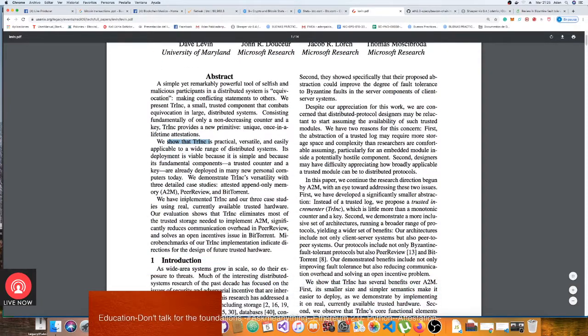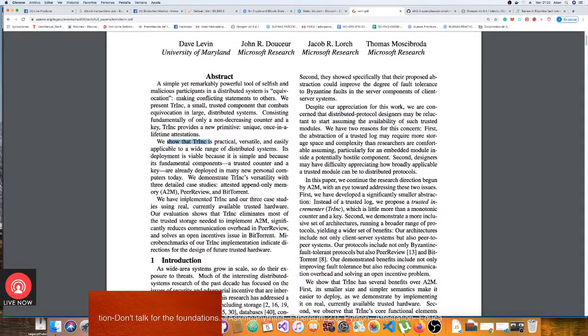So this implementation is a case study in attested append-only memory. So this attested is for the election of the memory that has this kind of implementation, and it's very similar to the BitTorrent implementation.